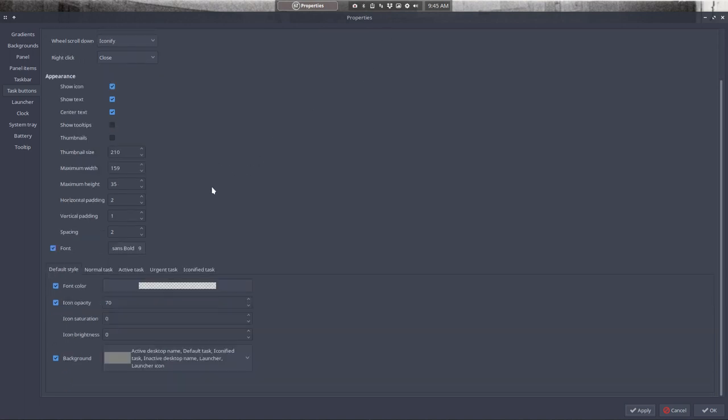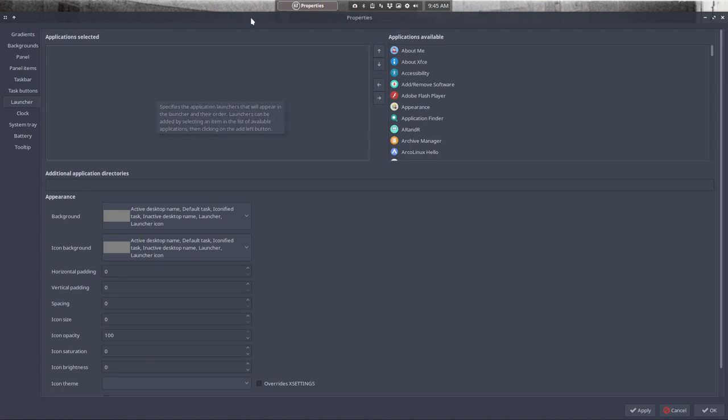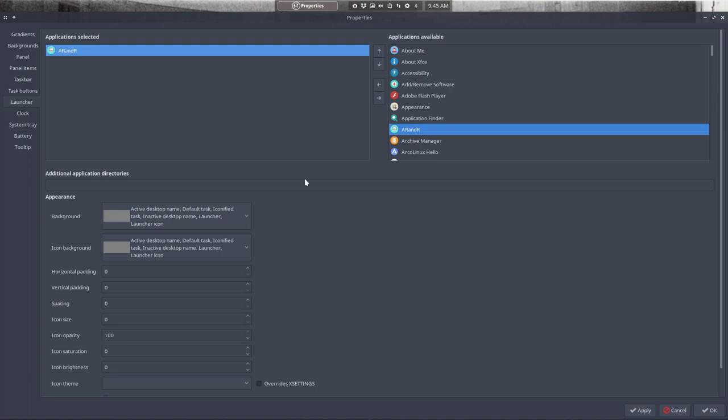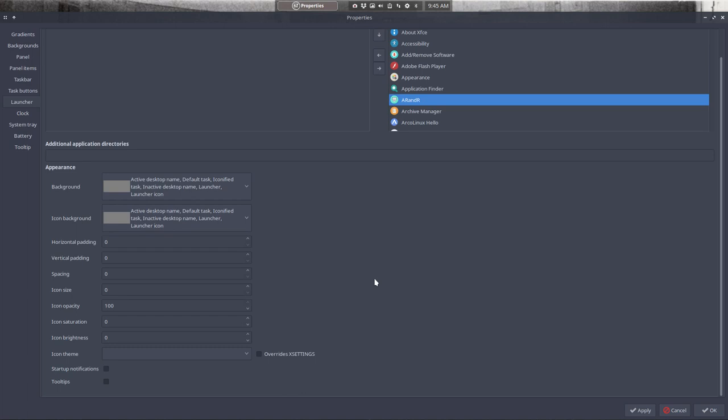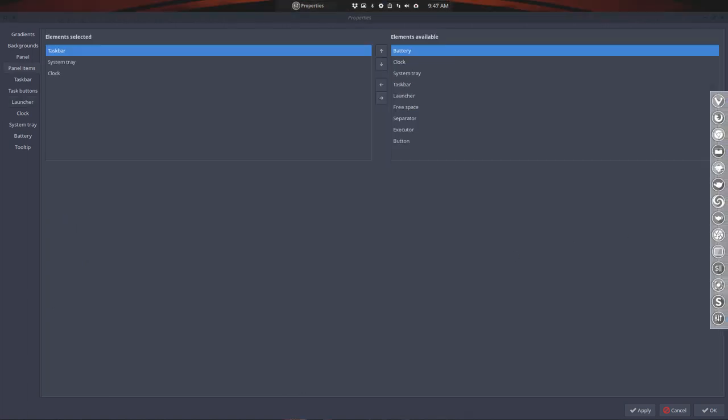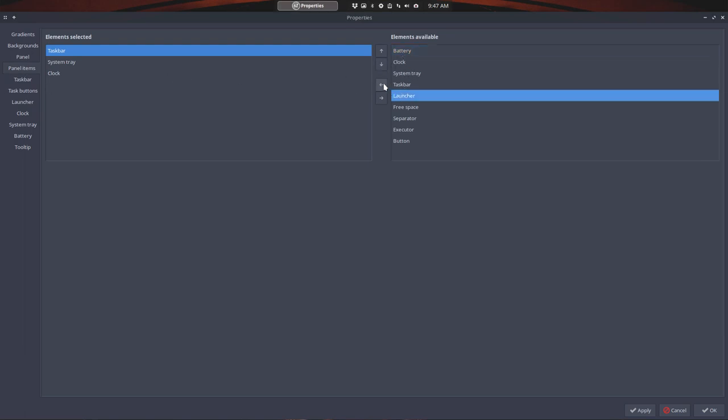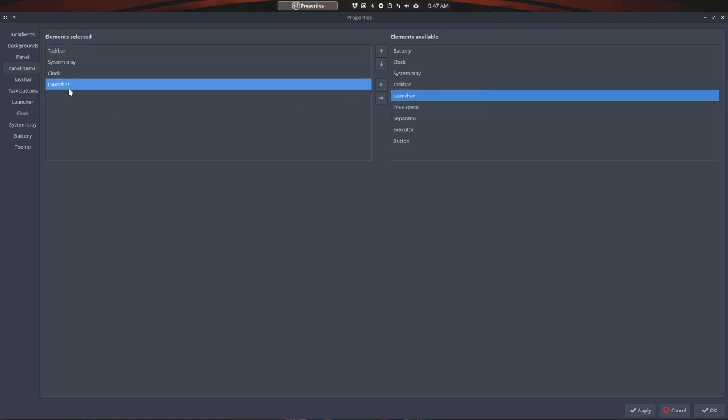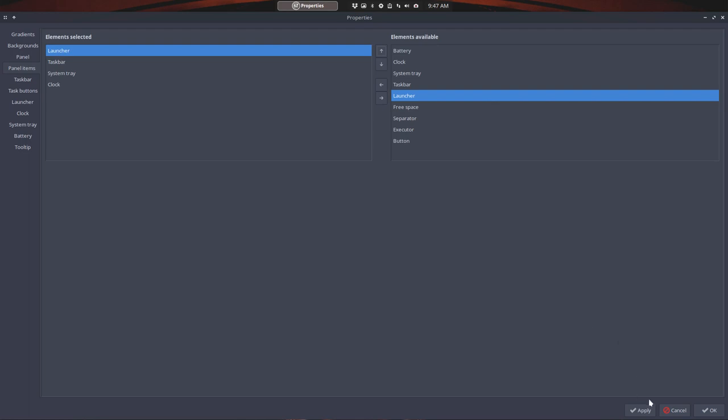It's just a choice. So font colors, opacity, lots of elements, then the launchers, which I do not use because I use the wrong icons. So you can really put an application, let's take a render, put it there, apply, and it's going to be somewhere if I have activated it. Okay, now I recall we have to tell in the panel items what it should be in there, and the launcher is not in there, obviously. Well, because I don't want it to be in there, but let's do this.